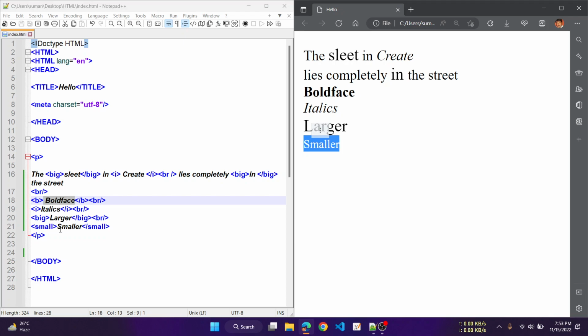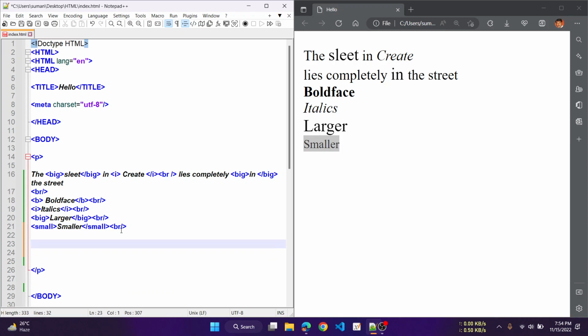So now we are discussing the superscripts and the subscripts, and for the superscripts we can use the SUP tag, and for the subscripts we can use the SUB tag. So let us check once again, and here we are using another break. So now we are writing suppose X, then we are using the sub, and here we are writing 2.